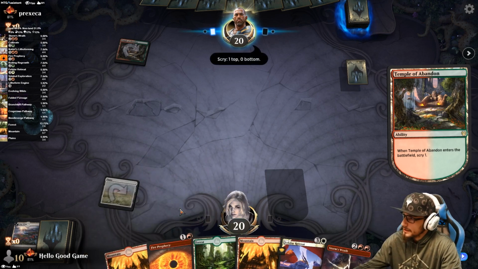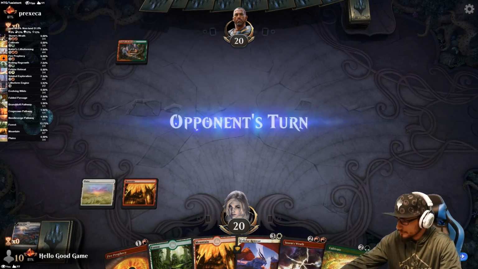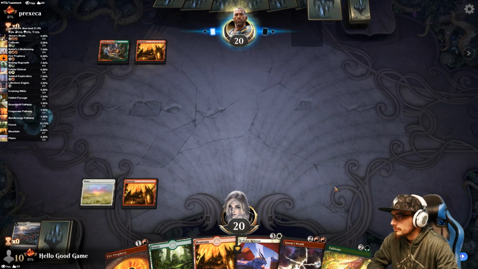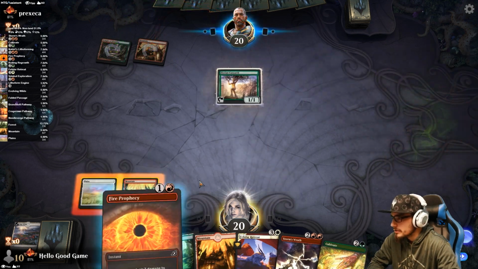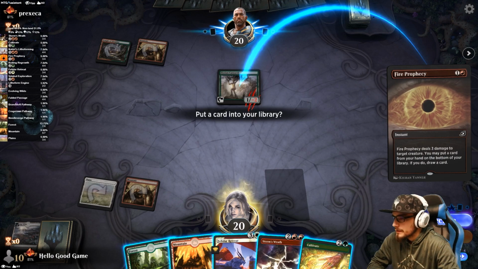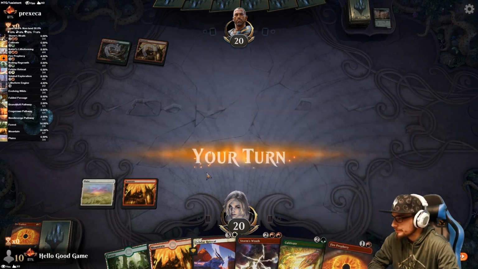Fire Prophecy's up next. Our opponents go. Hopefully they play a creature. They do. We can snag that. I think declining this, there's nothing to throw away. Typically we get rid of our Passages and Wilds if we need.